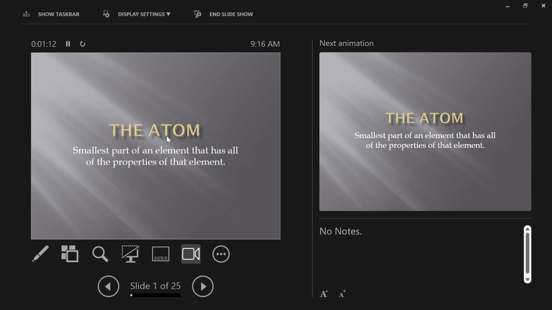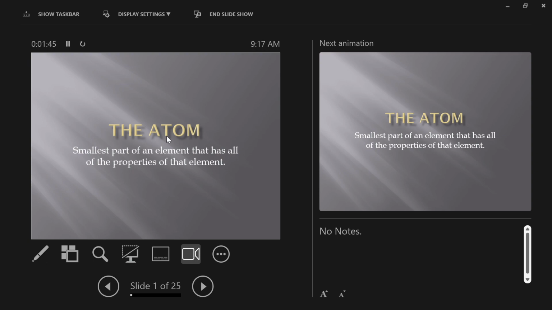So the definition of an atom is the smallest part of an element that retains all the properties of that element. Elements are what we find on the periodic table, right? The periodic table on the wall back there is showing us all of the matter that we know about. Each little box on that table is a different kind of element, and it behaves chemically different from other ones nearby it, or other ones in general.